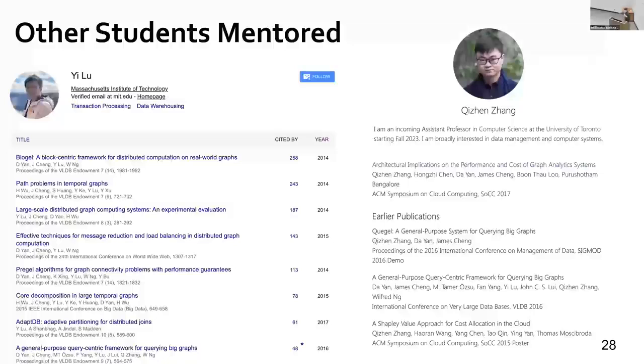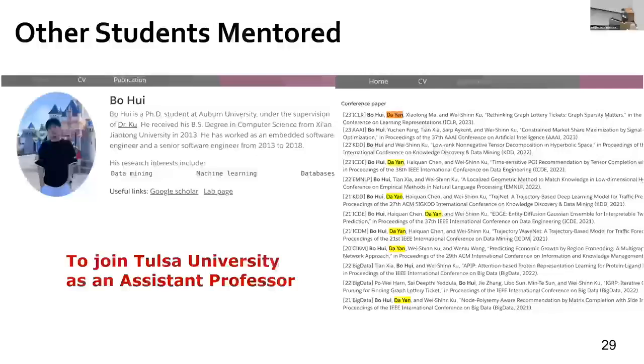And some prior students I worked with, like Ilu, previously with the Harbin Institute of Technology, went to Hong Kong because I moved from Hong Kong directly to UAB. He worked with me and then went to MIT. Another student went to UPenn for a Ph.D. and recently got a position at the University of Toronto as a professor. And this student is in Auburn with Dr. Wei-Shin Ku, who was rotating at NSF, so I helped a lot in advising that student. We have a lot of AI conference papers, you can see. He also got an assistant professor position this year and will be joining this fall.